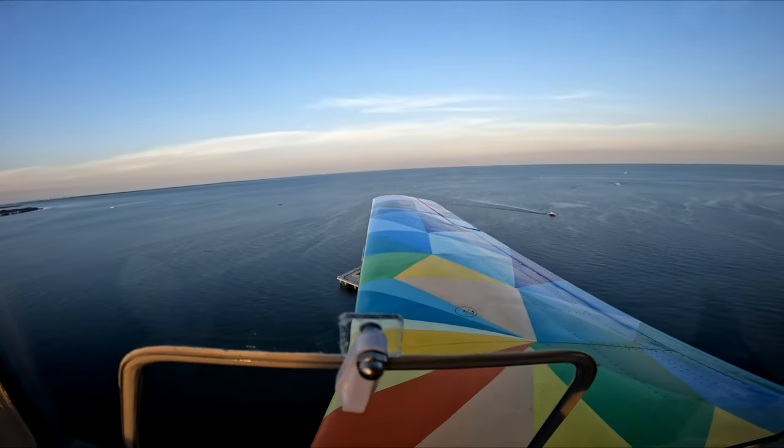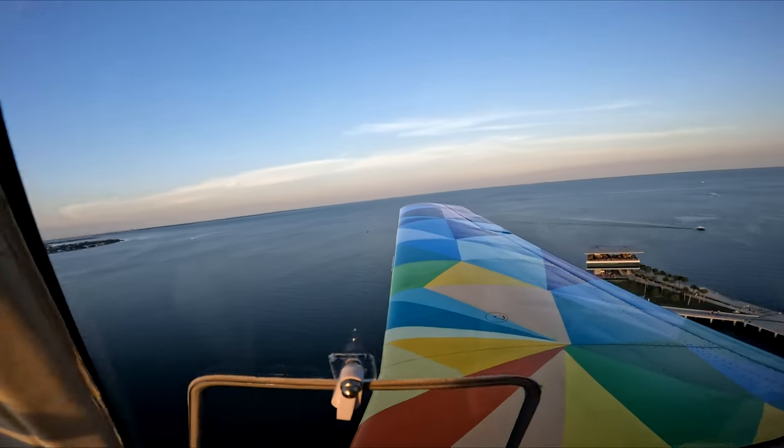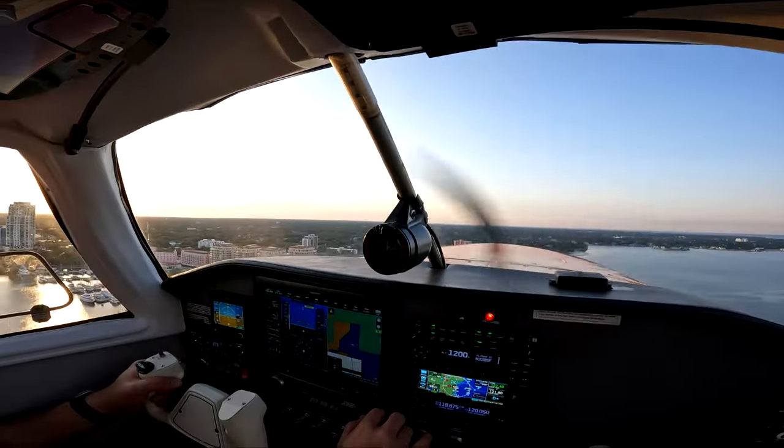Obviously the views here are just breathtaking with the downtown St. Petersburg on our left side here.